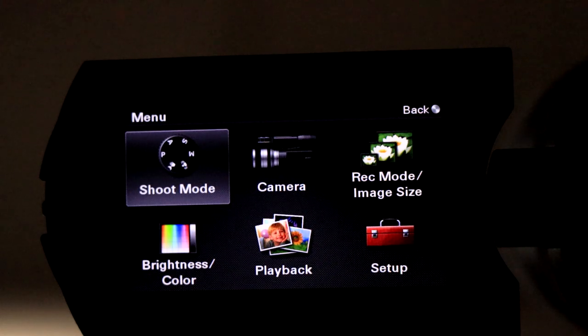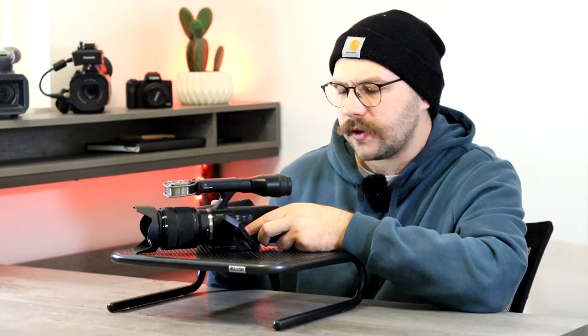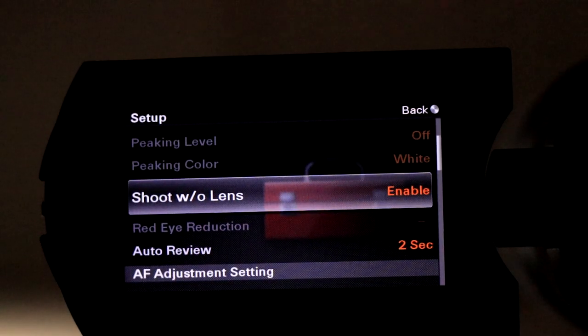You can go into playback and delete things and change settings for your playback functions. And then you have setup, which is kind of functions that the camera can do. And then there's a thing in here that says shoot without lens.